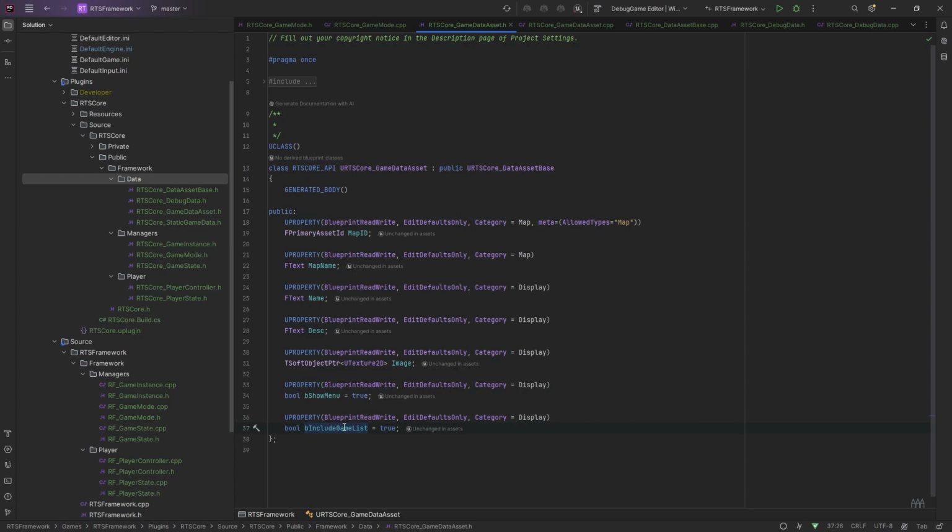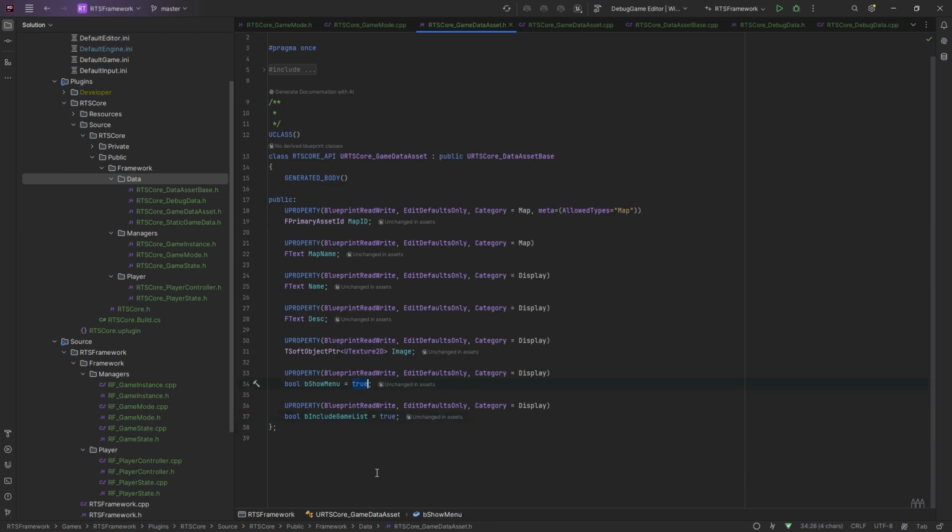This will be when we create a UI to display the list game, and we don't want the default game to load, otherwise you'll start the game and the main menu is the game. So actually I might default this to false and that to true. But then when we create a new one for an actual game type, that'll be things. So the only one that we should have show menu will be the default one that we create. I think that'll do for now. Anything else we can add in later.